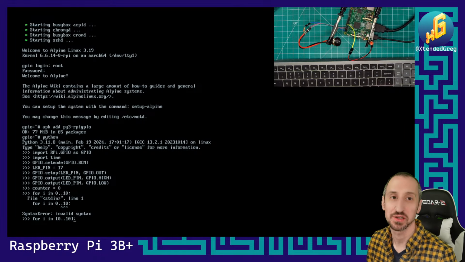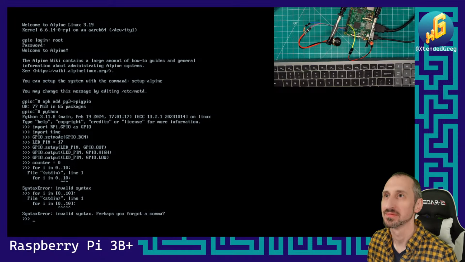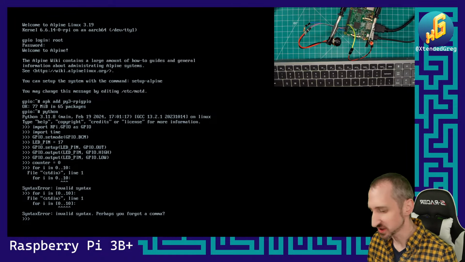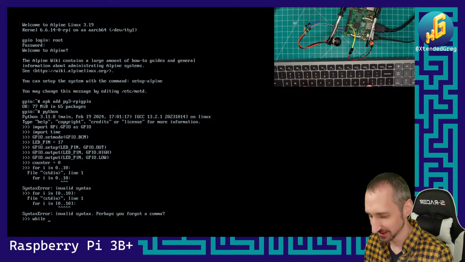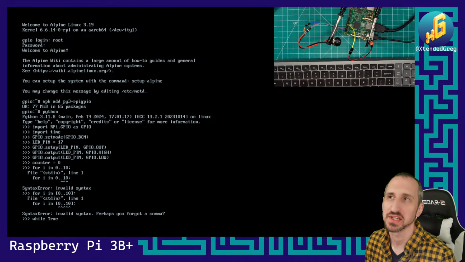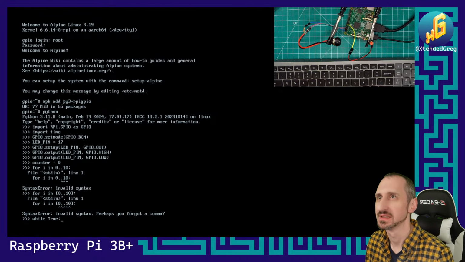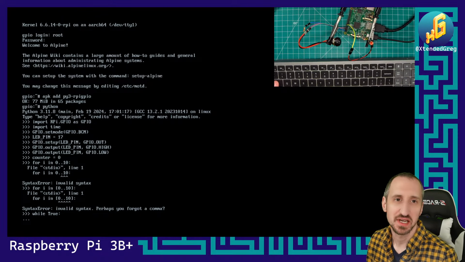I'm trying to make a range so it counts. I don't remember it. Let's just do while True. True, of course, has a capital T on it. Right, so the indentation means that we're inside of a loop or inside of another function, things like that.